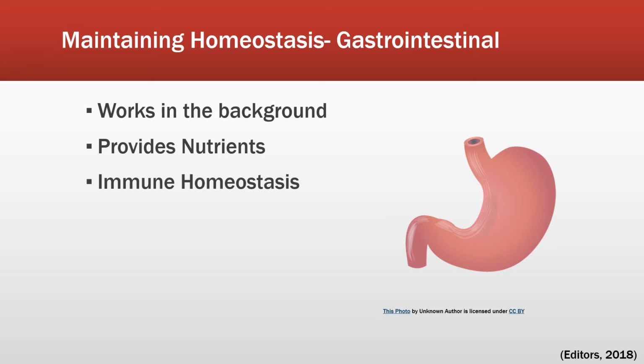One of the reasons it can be considered a system that works in the background is the way it aids in immune homeostasis. When we think of the gastrointestinal system, we may not always think of immune homeostasis. The bacteria in the gut is the local immunity in the intestines. Within the intestines, there are CD4 plus T cells that are part of the adaptive immune system. The digestive system helps regulate and balance the amount of T cell subtypes in the body.